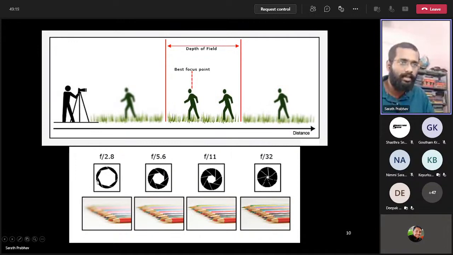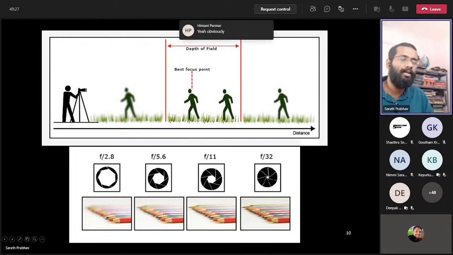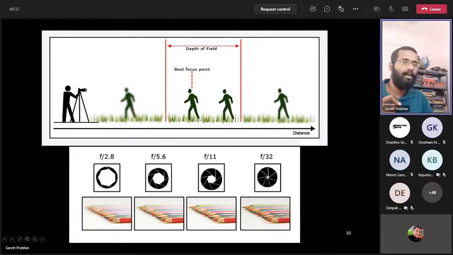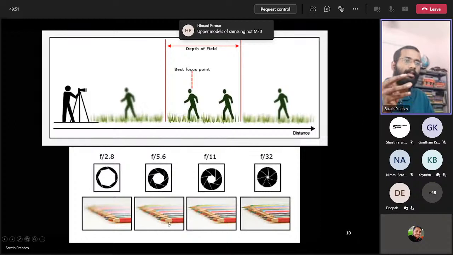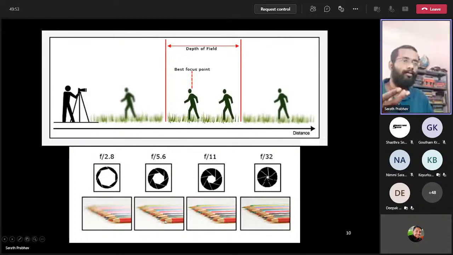Before that, here you can see the opening is very large. This is a very wide open camera lens, so the diaphragm is very wide open. Here you can see the first pencil is sharply focused, the second may be visible, and the third or fourth are all blurred. So the depth of field is only the first two pencils. In the second case, you can see that the aperture is narrowed, the diameter is decreased, and maybe three or four pencils are in the depth of field. The number of pencils is a measure of the length, how deep it is focused.